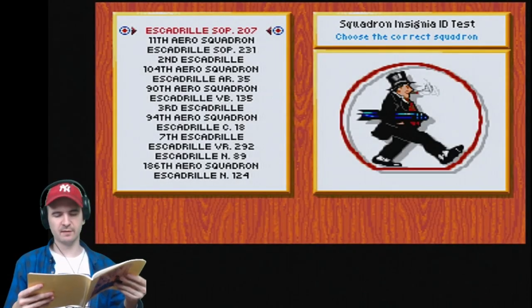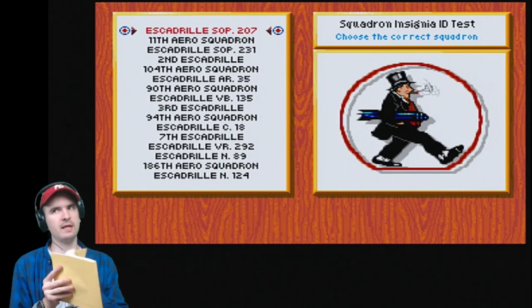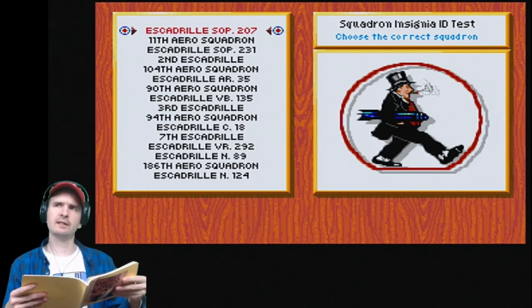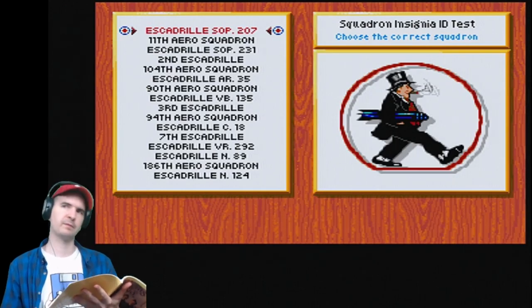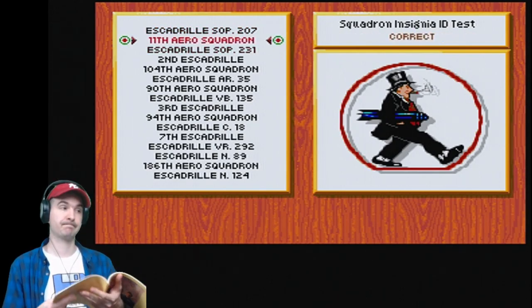Passwords, people! This is something that children of today don't quite understand. Back in the old days, this is what we had to do. The squadron insignia ID test. Choose the correct squadron. The 11th Aero Squadron. Correct.